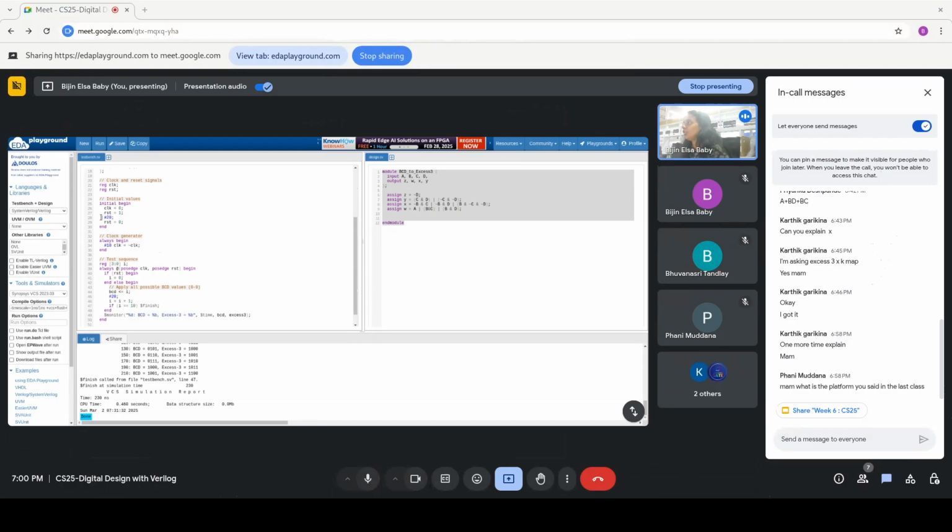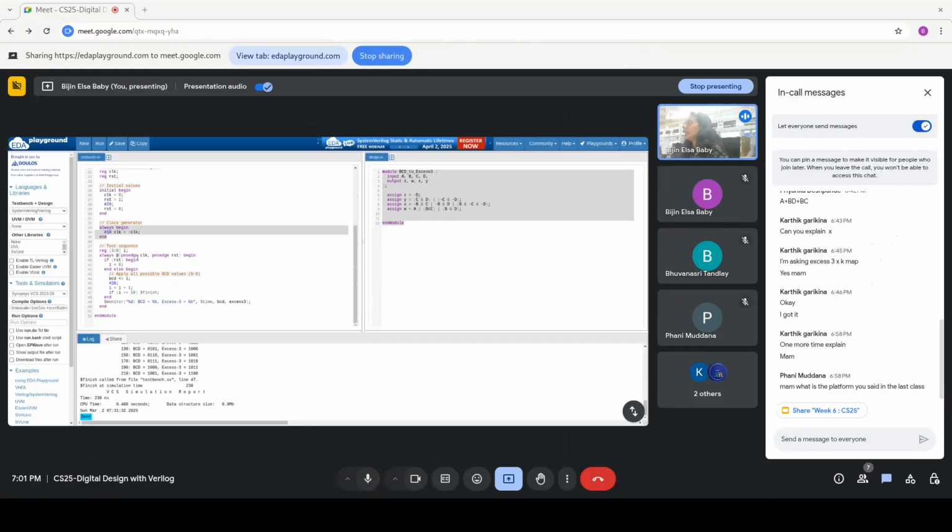You will have a delay of 20 nanoseconds. This is the time scale. Okay, this is in nanosecond only. You have to declare the time scale. Here it is. I didn't write it here, but you have to write the time scale here. And this always block, after every 10 nanosecond, the clock is going to change the value. It is going to take the complement of the value. So after 10 nanosecond, this is going to become 1. So this always block will run continuously.